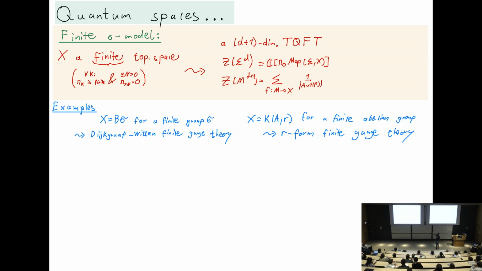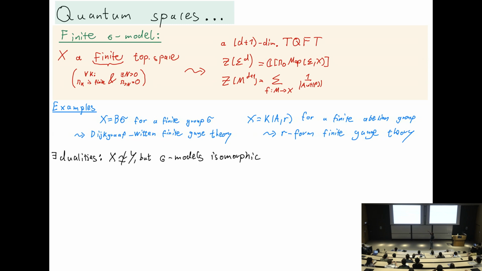Good examples are finite gauge theory for a finite group G, but you can also do higher form gauge theory. Here the R should be an R minus 1. I messed that up. So these fit into this. And so in general, you can think of these as finite gauge theory for arbitrary higher forms, and mixed higher form things, if you like. Okay, fine. And something that's also, of course, very well known is that there exist dualities. So even if X might not be homeomorphic, it might not even be homotopy equivalent to Y, and still these sigma models agree, and these dualities are very interesting.